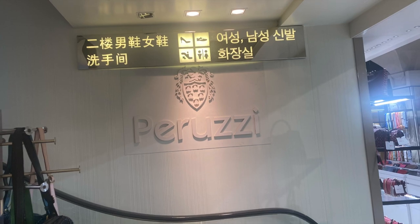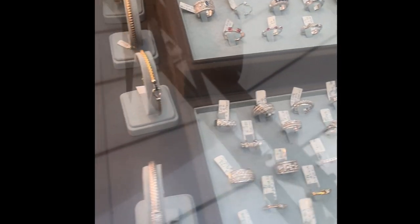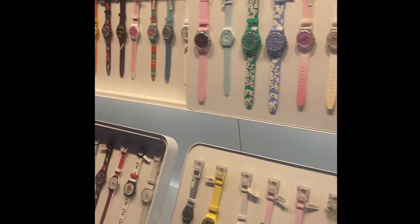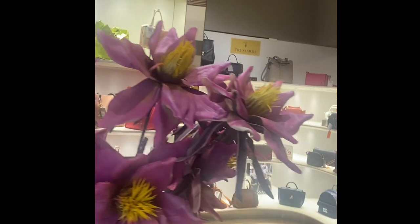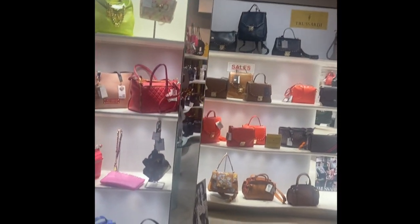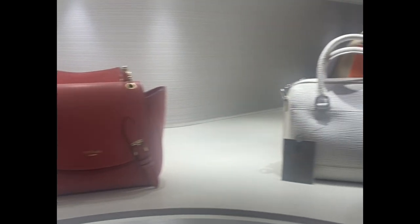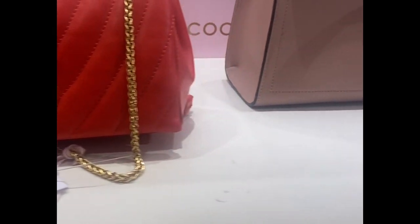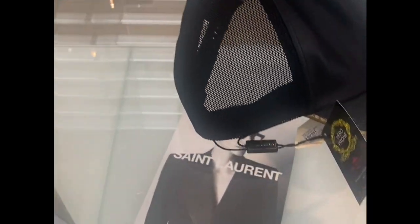This is one of the first signs you see when you go inside of the Peruzzi Leather Factory. I totally fell in love with this entire store. It felt like every section you were walking through was a new store — you had watches, there were like a million watches in one section, then the bags, so many sections of bags, then the jackets. It was like your own little world. I really, really like this place. And they have hats — I've never seen leather hats before, so this was very new for me.